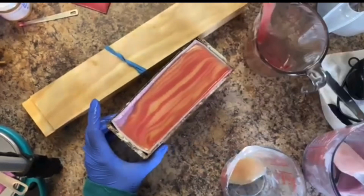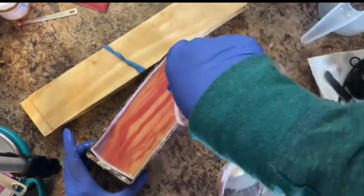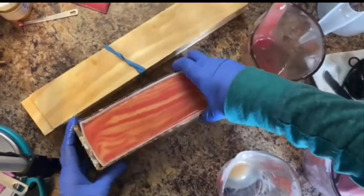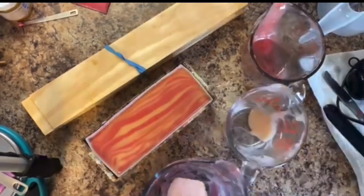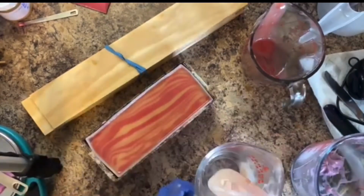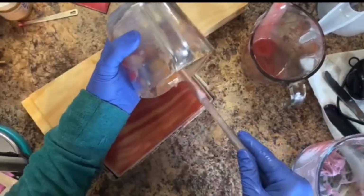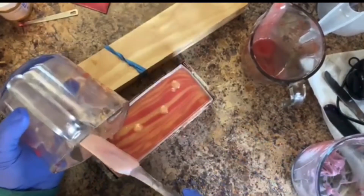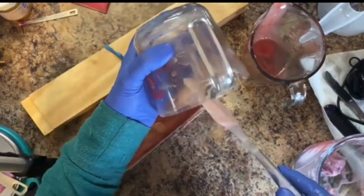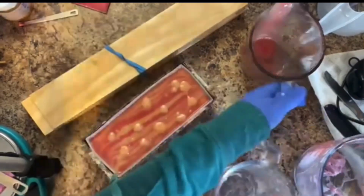Like, it's going to be amazing to cut this bar open and see what the heck is inside of it. Oof. Yeah. And then watch what I do at the top. What do I do? I start putting polka dots. Polka dots, guys. You know what you do with polka dots? You take a skewer and you go through them and you make little hearts. Thankfully, I came to my senses and I just skewered it.